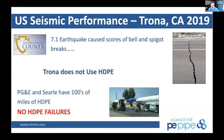So the polyethylene material itself won't be counted as a failure in those scenarios, even though it did go beyond yield, because it still is able to convey the material that's within it at that time. So obviously, from a long-standing installation standpoint, we want to know where those locations are and go in and perform a repair and remove the yielded material. But from a temporary standpoint, you could still pass and convey material within it, even in that scenario. So what they did is they cut out that damaged piece. They squeezed off the two ends, cut out the damaged piece, and used electrofusion couplers to repair it.